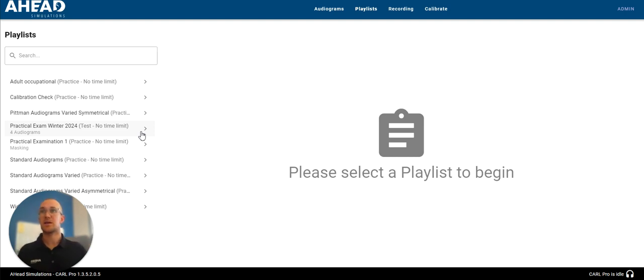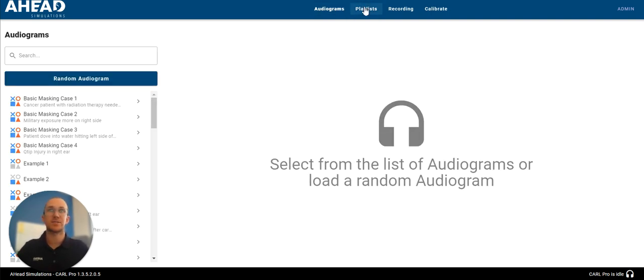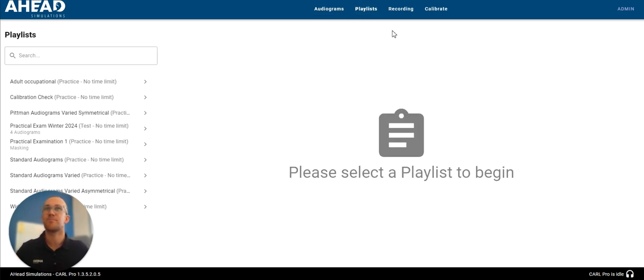As you can probably see in a couple of these titles, this is used quite a lot for specific testing cases so that trainees or people who are learning how to do these clinical procedures can test 2 or 3 cases in a row, and then the instructor can see afterwards how close they got to the actual results. So this audiogram and playlist feature are the 2 ways in which you can test Carl's hearing, and be sure to check out other videos for more details on both of them.